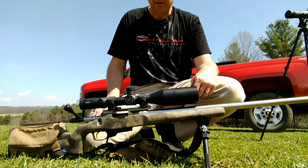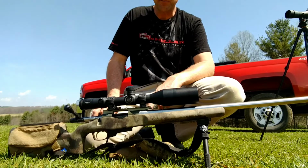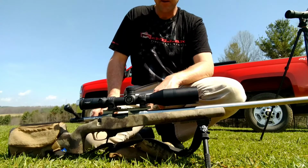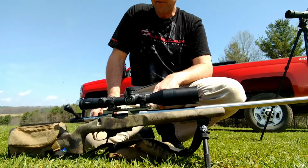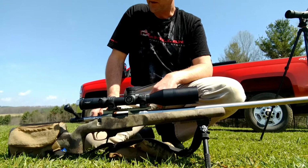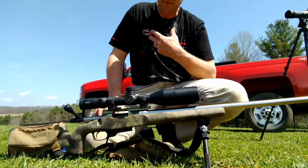If you got a buddy that's already got the tools, that's good. If not, you might have an expense up front on tools, but they're well worth the money spent. With a few extra tools you need to do the Rem Age versus the Savage, just because of the way the recoil lug's put in. But anyway, this is what I consider to be my budget build.